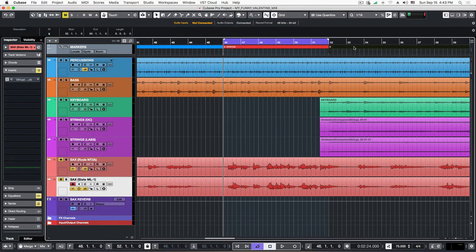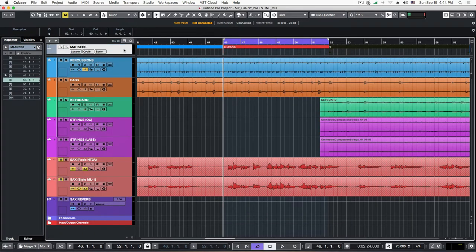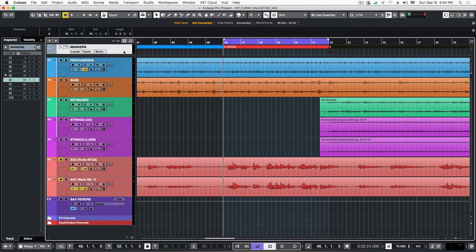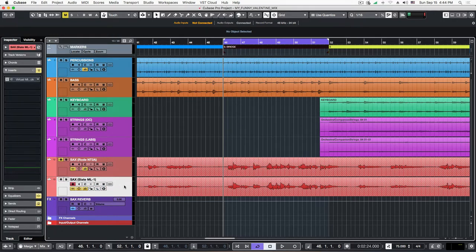If you have a marker track, you go to add track, marker track, which is this one. If you double click on any section like this, you're going to select that portion of the song. And that's a quick tip for Cubase users out there. In any case, let's take a listen before and after with the virtual emulations.